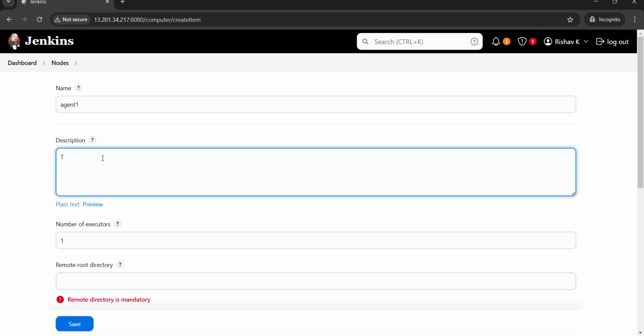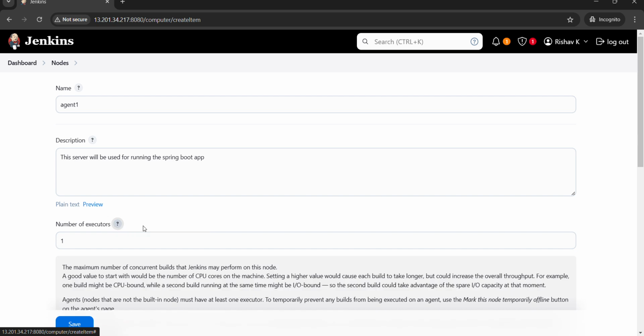Description: this server will be used for running the Spring Boot app. Number of executors: suppose 5 jobs are running, how many jobs all together can you run? So 5 jobs can run all together.